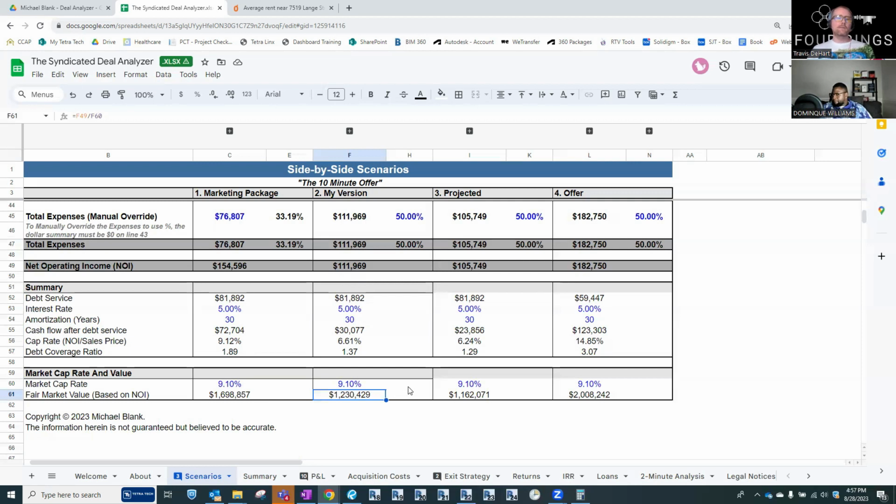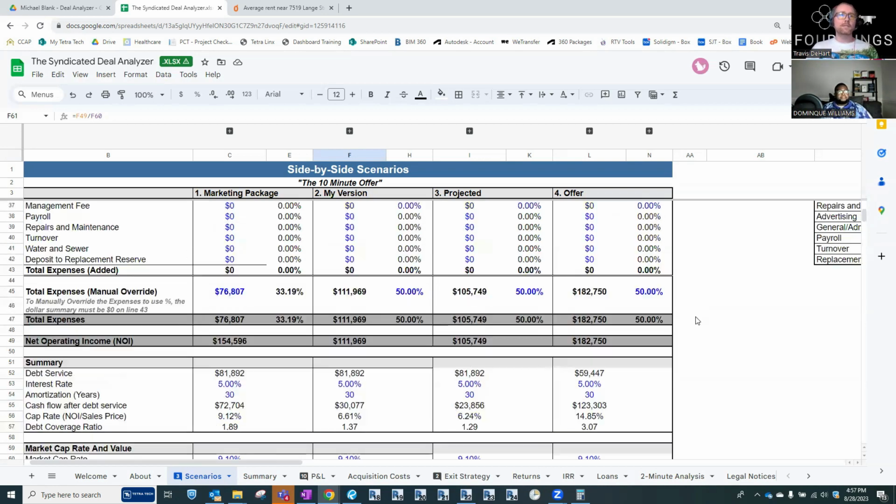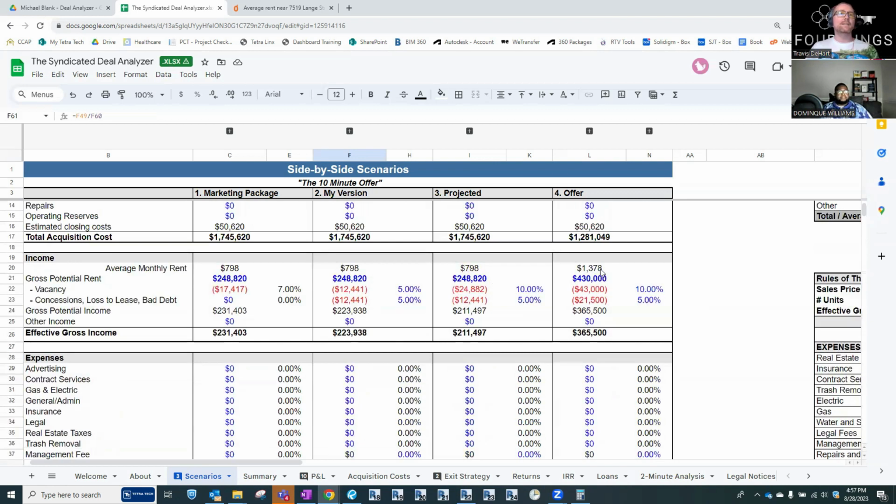But then if you wanted to dive deeper, if you sent out an offer, maybe there was some negotiating, that's another place to look at. Let me actually verify the market rents for that area, because we were able to see here that significant difference in when this deal was recorded versus what it is now. It made a huge difference.